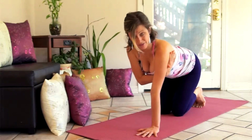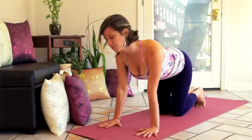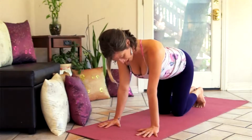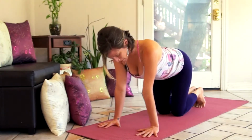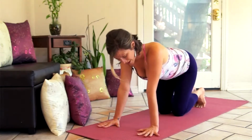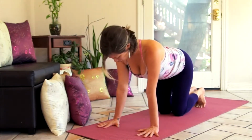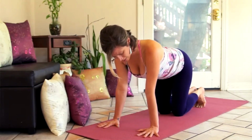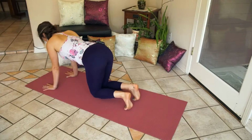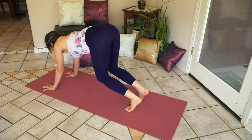This helps you to activate the strength of your latissimus and your teres along the backs of your shoulders there. So it really helps you feel your arms connected to your back by rolling the eyes of your elbows forward. Now here's where the temptation comes to lift your knuckle mounds up, so we've got to keep pressing down through your hands. So now that you have a nice strong placement in your hands and arms, you can tuck your toes underneath you and start pressing your hips up towards the ceiling.